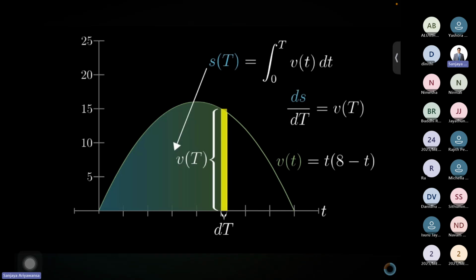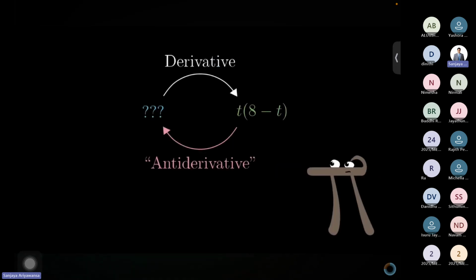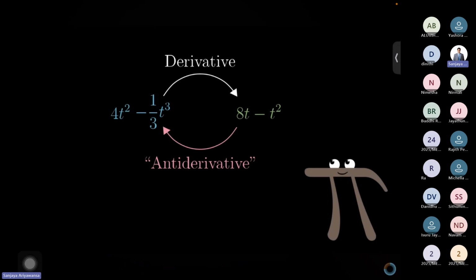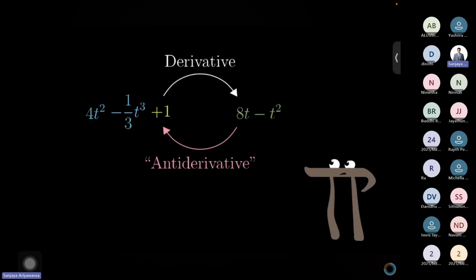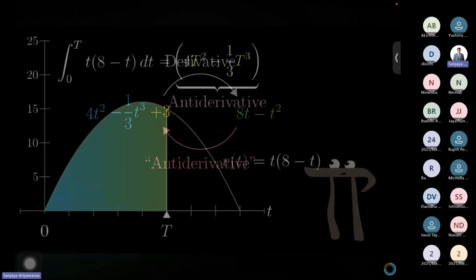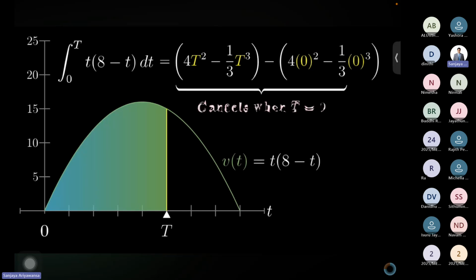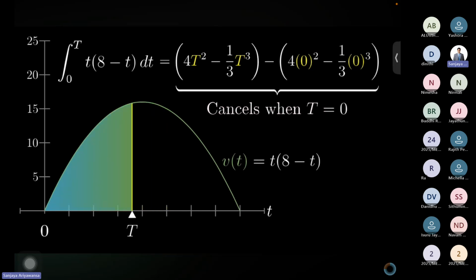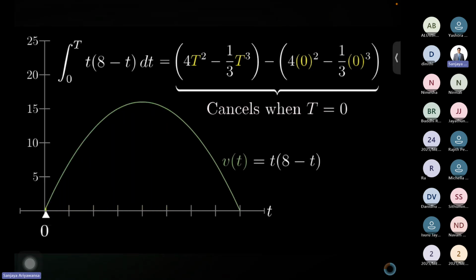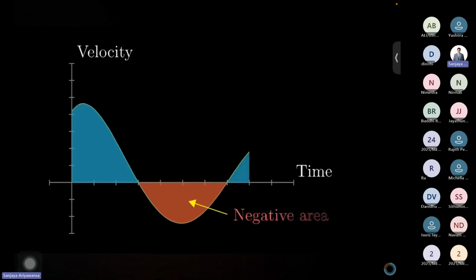And that's really the key right there. It means that to find a function giving this area, you ask, what function has v of t as a derivative? There are actually infinitely many antiderivatives of a given function, since you can always just add some constant without affecting the derivative. So you account for that by subtracting off the value of whatever antiderivative function you choose at the bottom bound.